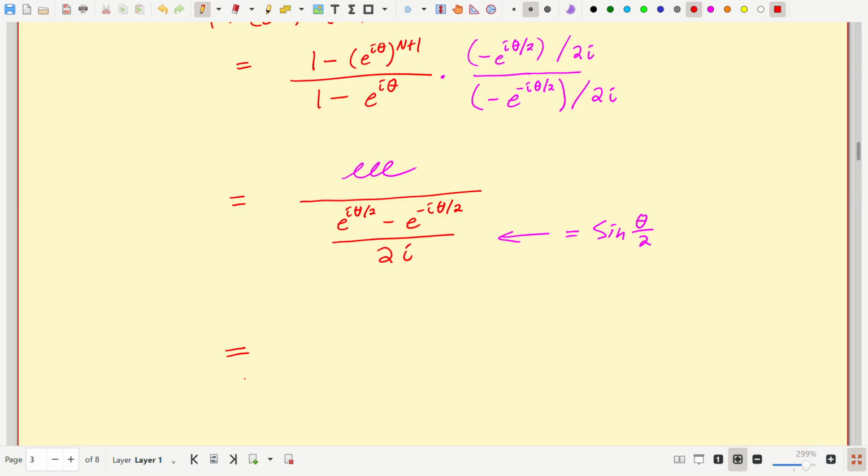So this would be equal to the real part of the squiggle, whatever that is, which wouldn't be complicated. I just don't feel like writing it down, over sine theta over 2. So how's that for a powerful thing? From complex numbers. This is a fact about a real sum. And I use complex numbers to get it in a rather straightforward manner.